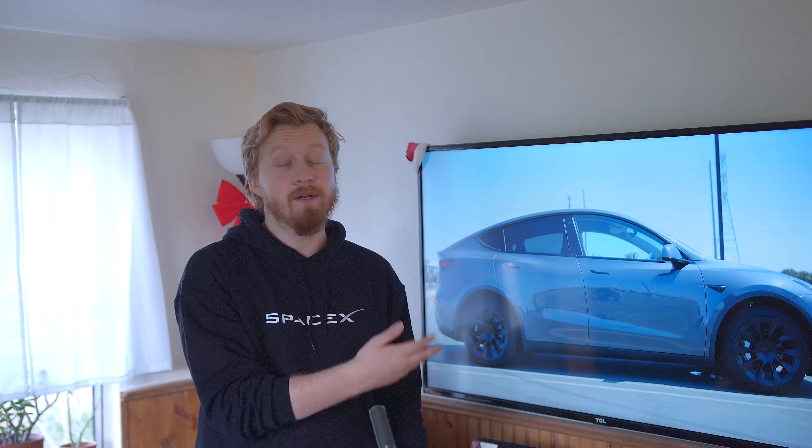Either way, because Giga Shanghai is built with much more optimization than Fremont, the operating costs there are much, much lower than the U.S. Quality control, if it's anything like the Model 3s coming out of China, should also be top-notch. That means the profit margins over there are really, really good compared to the United States. So this is an absolute cash cow for Tesla moving forward — it's going to be a very profitable vehicle, and the crossover market in China is bigger than that of the United States. There's a whole lot of pent-up demand, a really compelling product, and a whole lot of brand loyalty for Tesla in China.